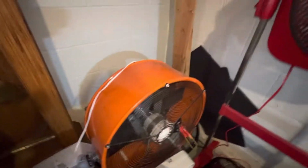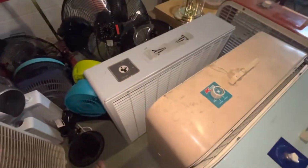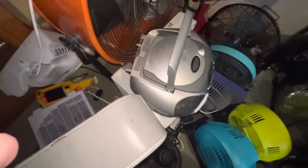Should we start up the galaxy real quick? Yeah, let's start up the galaxy. It's on high, so I can only have it on high. Actually, we can't do the galaxy because the knob is broken on it, and I don't have any pliers. Plus, there's too much stuff back here.